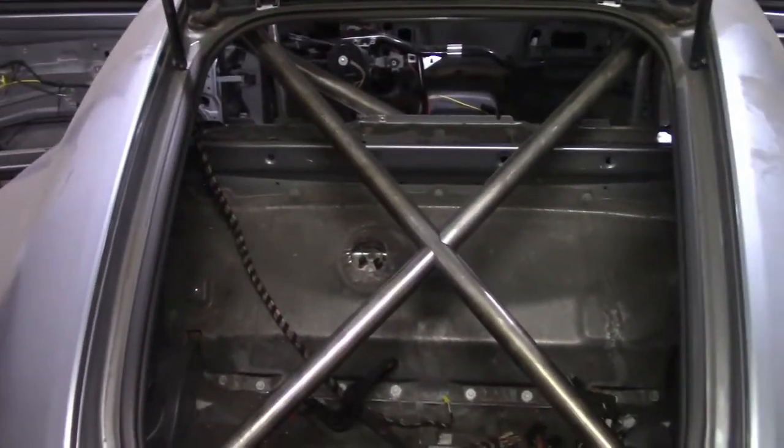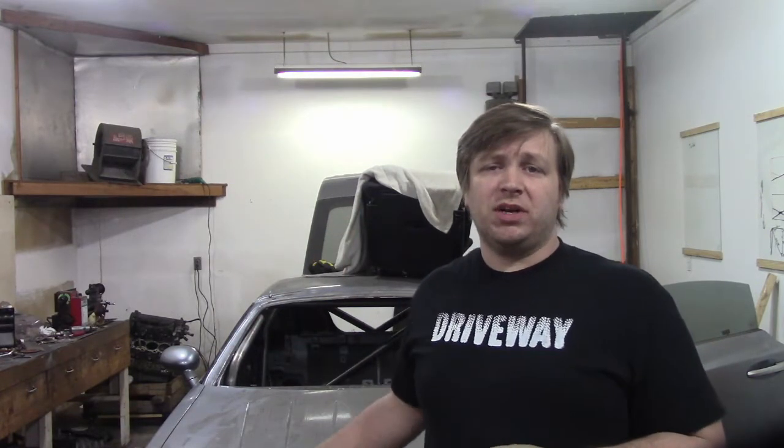Just about there. That's going to be it for this time. We just got the rear part X braced and the hoop with the single brace. We're going to have to wait for other shipments to come in for steering wheel and that type of stuff so we can figure out where to put the seat mount. And then by putting the seat mount there, we can figure out where to put the harness bar and the door bars and go from there. That will probably be one of the next videos. Make sure to subscribe to keep up on this stuff. Thank you for watching and I will see you guys later.